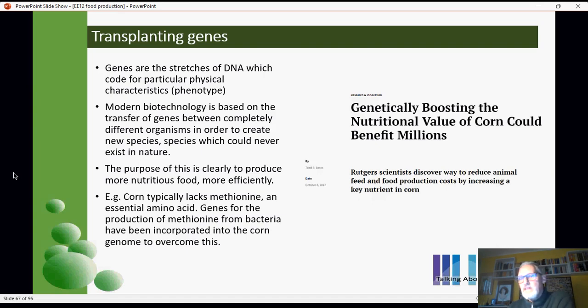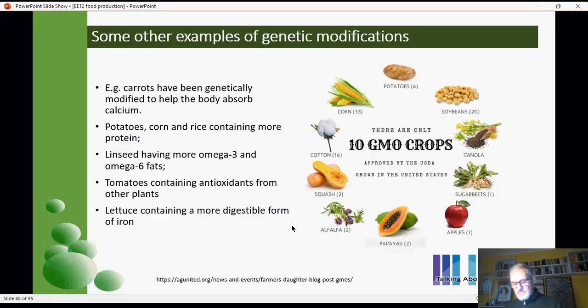This is one of the aspects, but the idea of changing the genome of a plant to make it better in some way is not, I don't think, in and of itself necessarily a bad thing, considering that that's essentially what people have done over the past thousands and thousands of years through selective breeding. This is something that farmers, or people, have always done since the dawn of static farming.